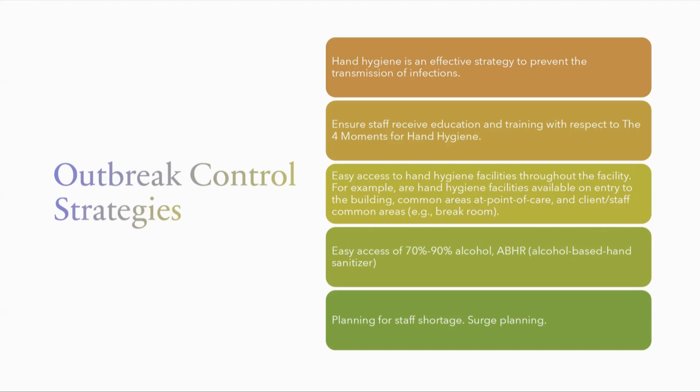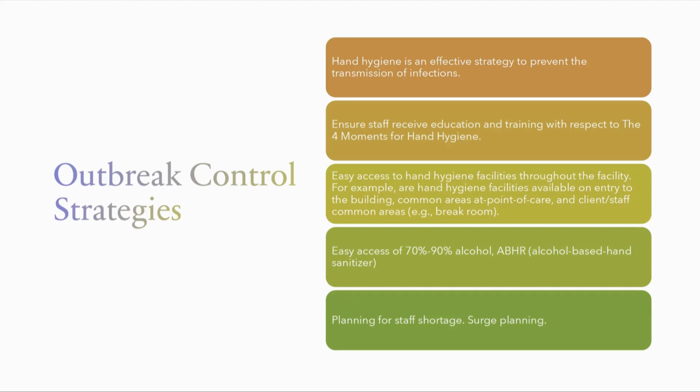The accessibility of alcohol-based hand rub sanitizers is a big one as well. So you want to ensure that we have a way for them to sanitize their hands. And we sanitize our hands with ABHRs whenever our hands aren't visibly soiled. So if my hands aren't visibly soiled, I'm using it all the time. If my hands are visibly soiled, I'm heading to the washroom, using water and soap, and making sure my hands are washed properly. And again, this is all to diminish the spread of the infectious disease.